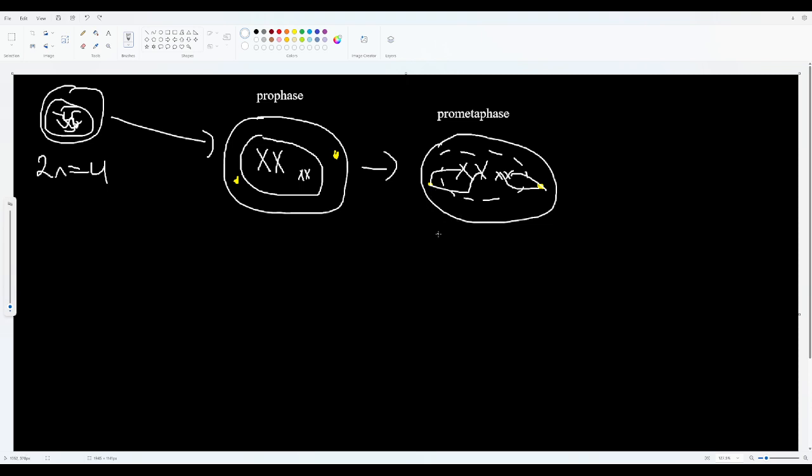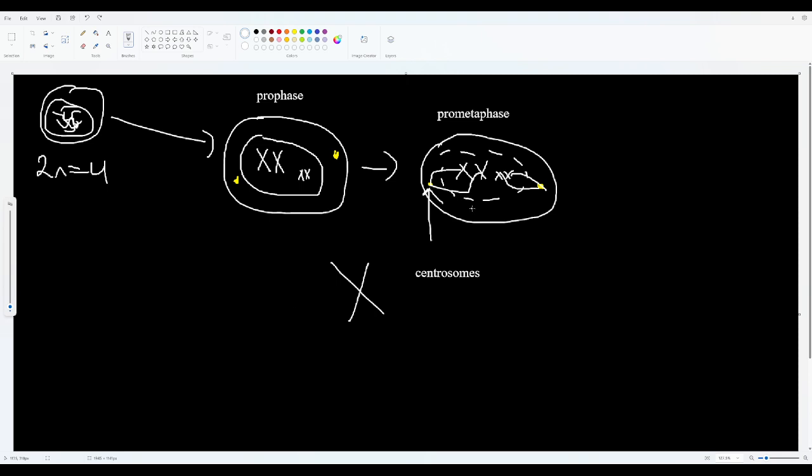So a few notes. These yellow things are centrosomes. That's a chromosome, and at the intersection point, that's called a centromere. So a centromere is the intersection point between the chromosomes. A centrosome is an organelle that has spindle fibers, so these are your spindle fibers right here, originating from it and attaching at the centromere of the chromosome.